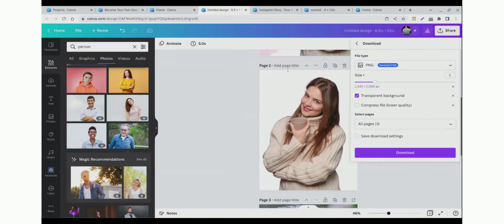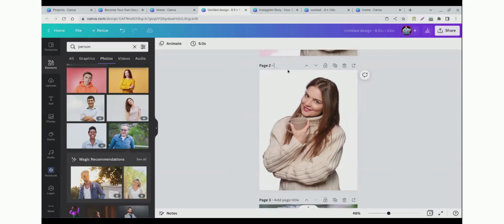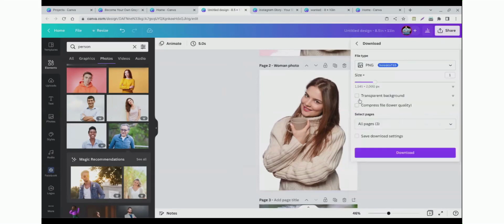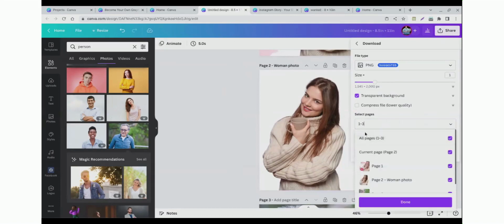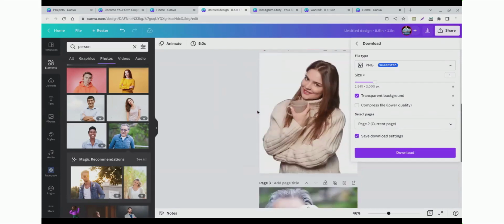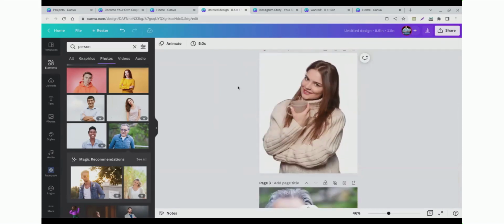Use page 2, right? You can also add a title here. So woman photo, right? That's page 2. I can edit the name of that for my reference. So when I download it, let's say I want her on a transparent background, I just click transparent background. And she's on a transparent background. I can use her on anything, which is great because a white background on certain things just won't look right. So yeah, you should be able to upload and edit using that tool.